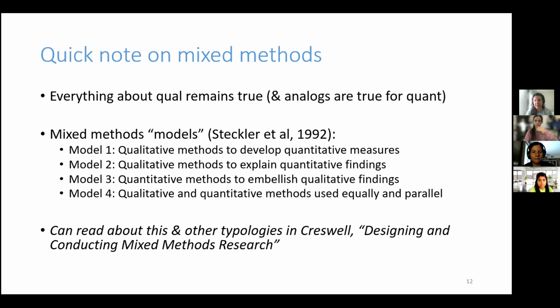Model 3 is, I would say, probably the rarest, where the focus of your study is qualitative, but you use some quant methods to add context and information to help people understand how to interpret those qualitative findings. And then the fourth is a study where you really are using qualitative and quantitative methods to answer equivalent but separate and parallel questions within the same study. I also find that this one is fairly rare. I think models 1 and 2 are the ones that you'll probably come across the most often as you're designing studies and reading other papers.